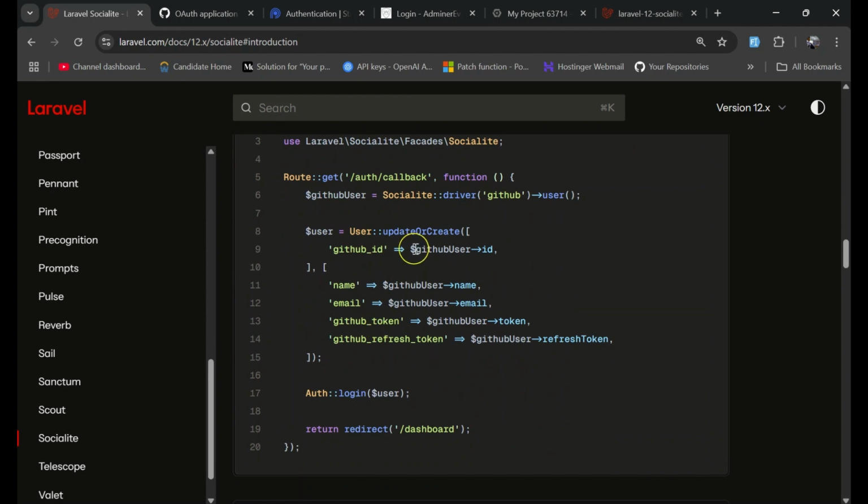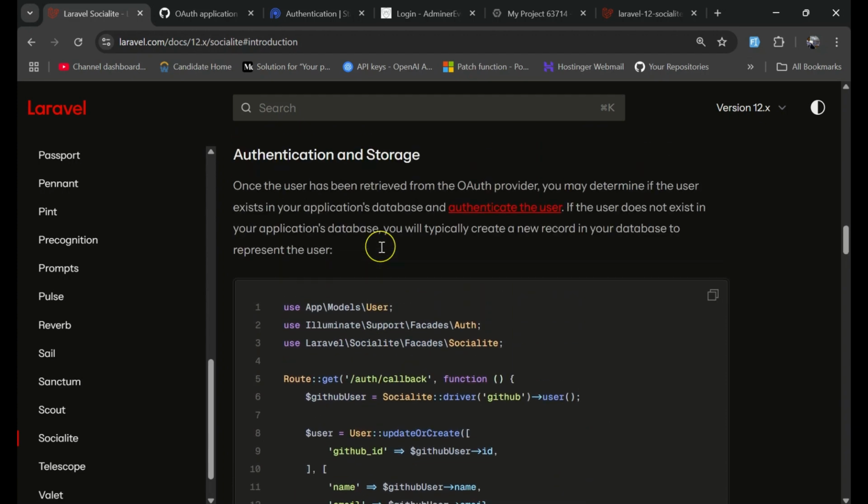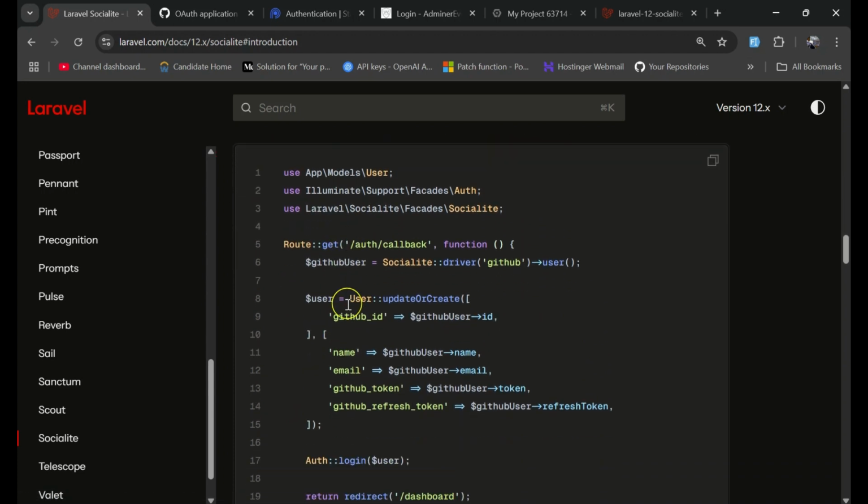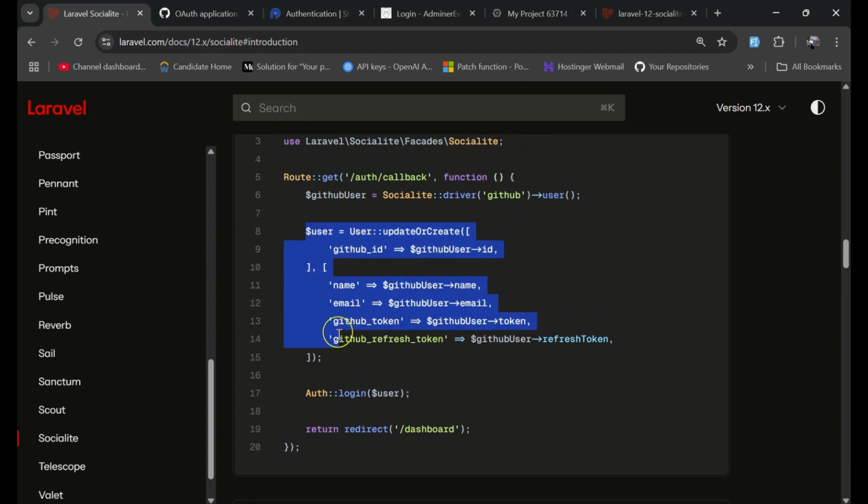If you scroll down here, you have this option to get that user, and then you are going to create that user in your database because you authenticated the user, and then we want to store the user credentials so that when they use a driver like GitHub again, they will already be stored in our database, and then we can know whether this user already authenticated to our application or not. So now we are going to use this way to create our user and also update if the user has already logged in.